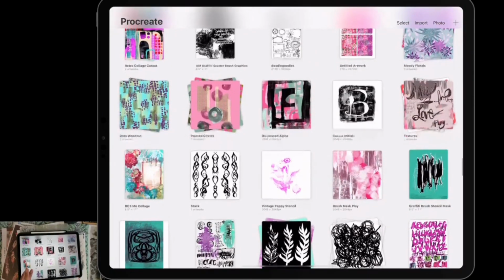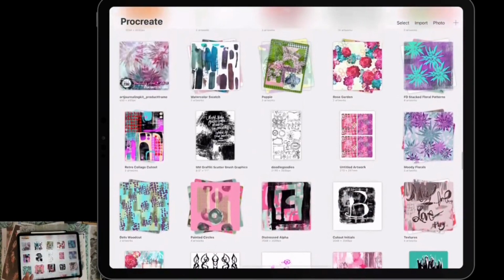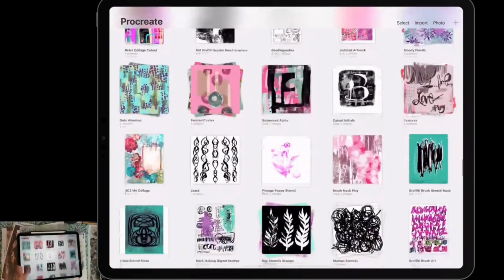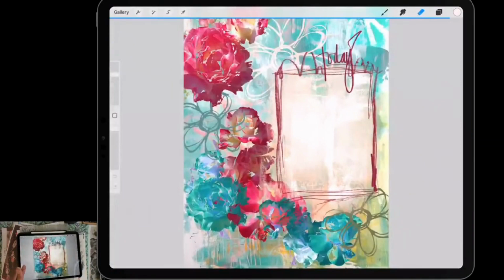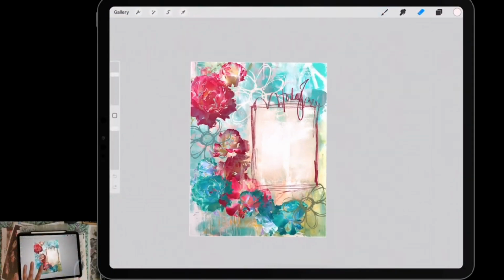I'm looking for this. This was one of the projects, for those of you who are in digitalCANVAS 3, one of these art journal pages.